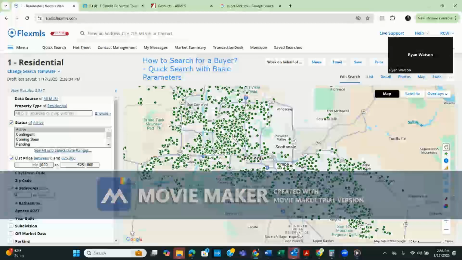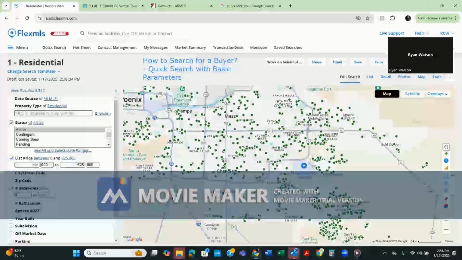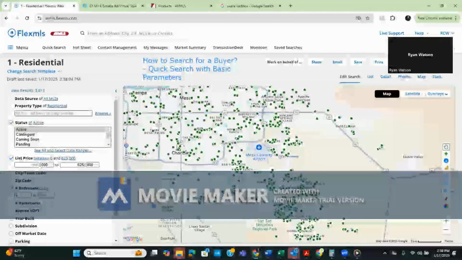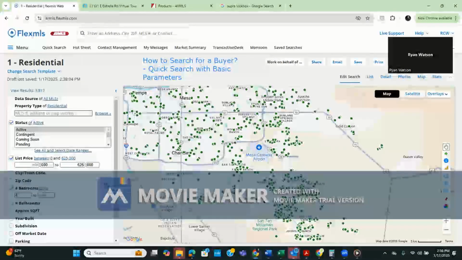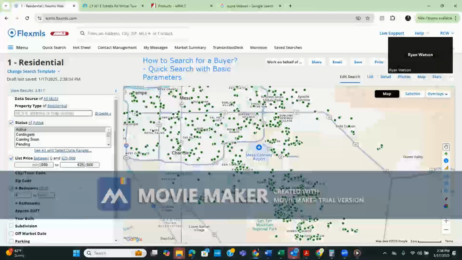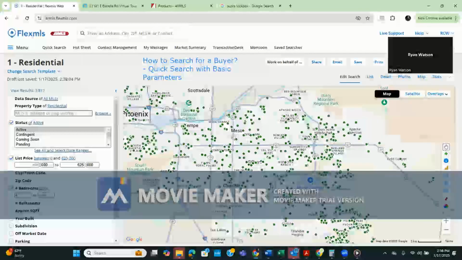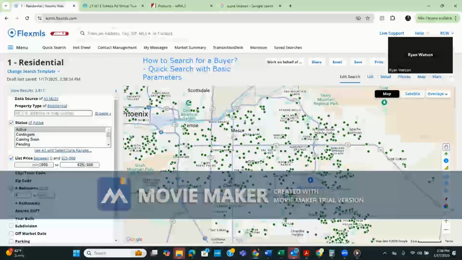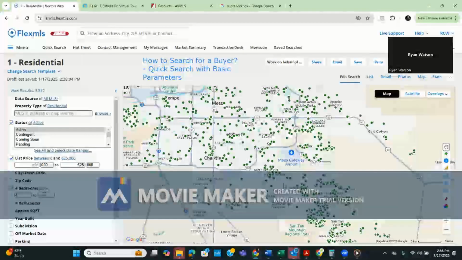There's some opportunities here in Seville Country Club, downtown Queen Creek, Santan Ranch, a couple over here in Chandler, a couple downtown Chandler. So now, based off of market information or things they've said, we can really kind of narrow in what the best area for them might be. Let's just say they want to be in a newer part of town and they don't necessarily want to be near Old Town Chandler here.